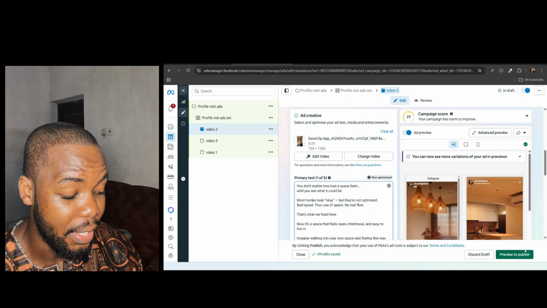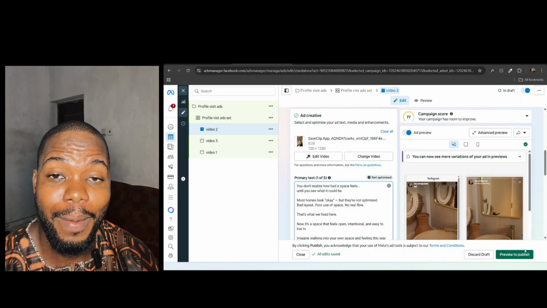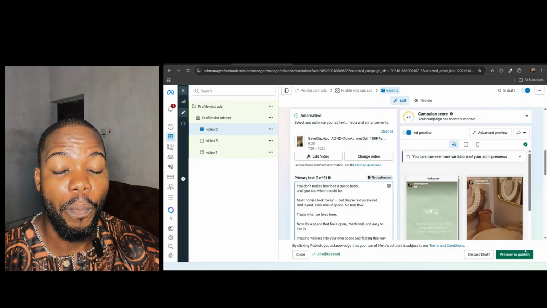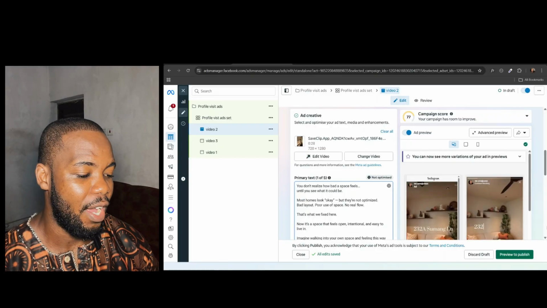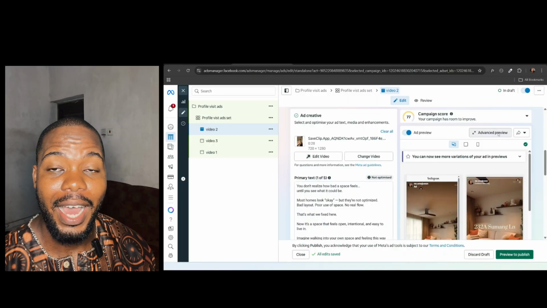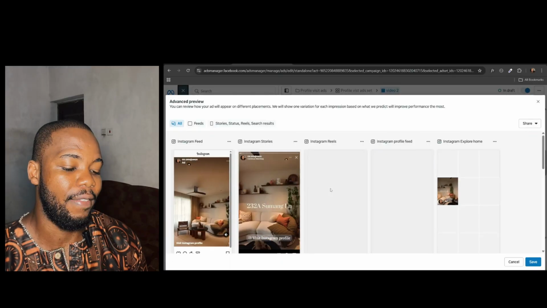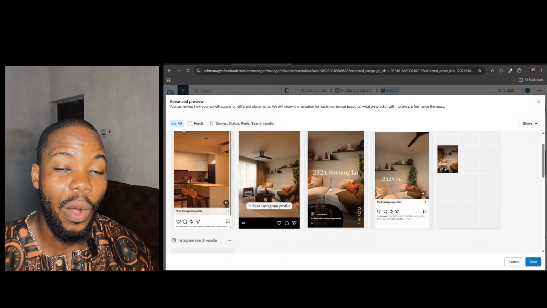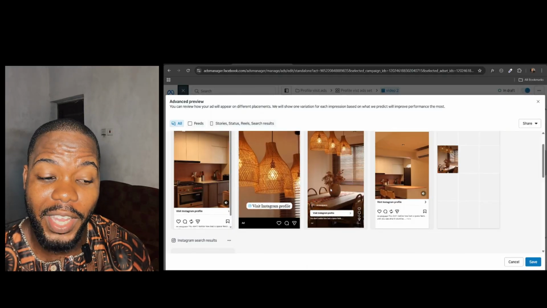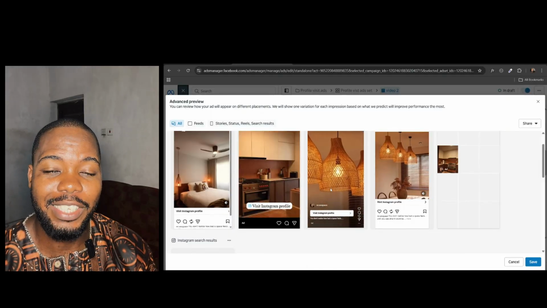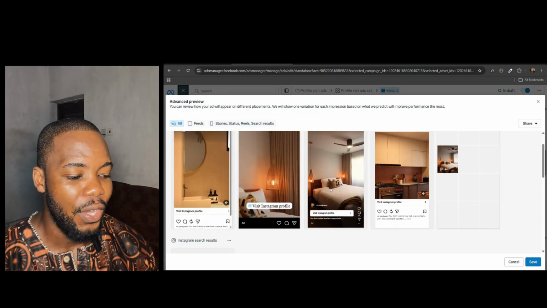Once you have this published, this shows to exactly who needs to see it. Whenever someone goes on Instagram and searches for an iPhone, at some point, every advert that they see are iPhone adverts. Same thing applies with interior design. Whenever someone searches for interior design services, at some point, every advert that they see are interior design adverts, and they see your adverts and they go to your profile. Those that watch more of your video to some extent, we create that custom audience or list of them. We now send them more videos, and it's much cheaper to retarget your audience than trying to get fresh eyeballs for your business. This is exactly how it looks.